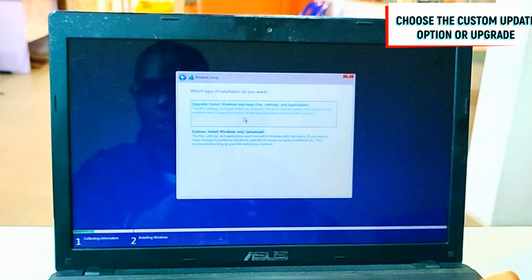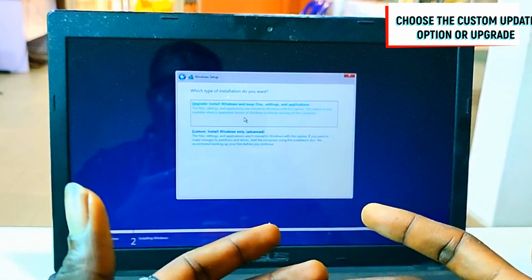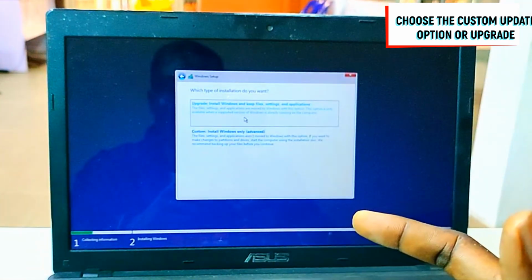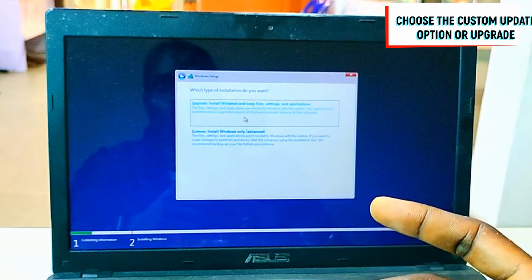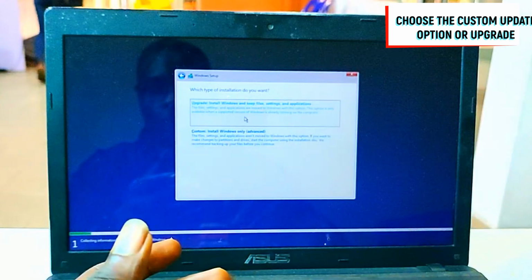If you have files existing in your system, you can do what we call a dirty install, whereby you install Windows 11 over the previous existing operating system, like Windows 10 or Windows 7 or Windows 8, whichever one exists on your system. You can just roll it over on top and your files will remain safe.